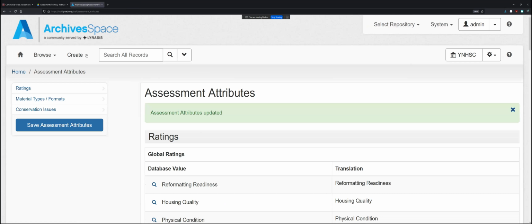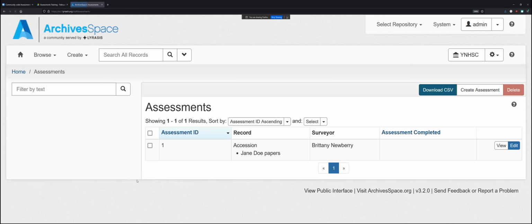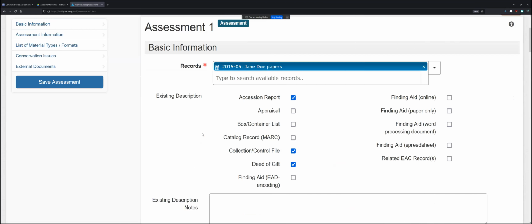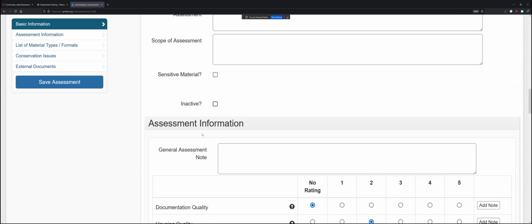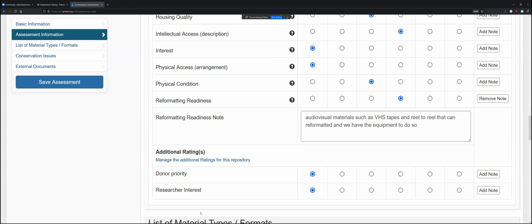So when we go back into our assessment records, we're going to edit this. We're going to scroll down to our ratings. And we now see that we have the ability to add a rating for donor priority and researcher interest.